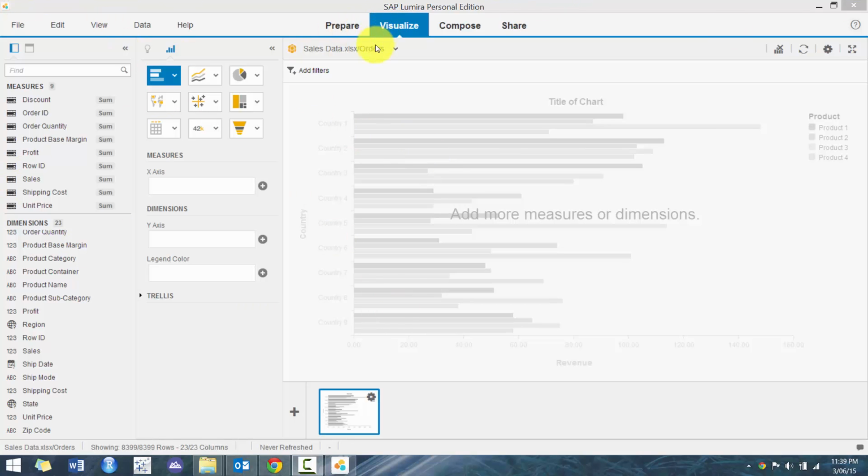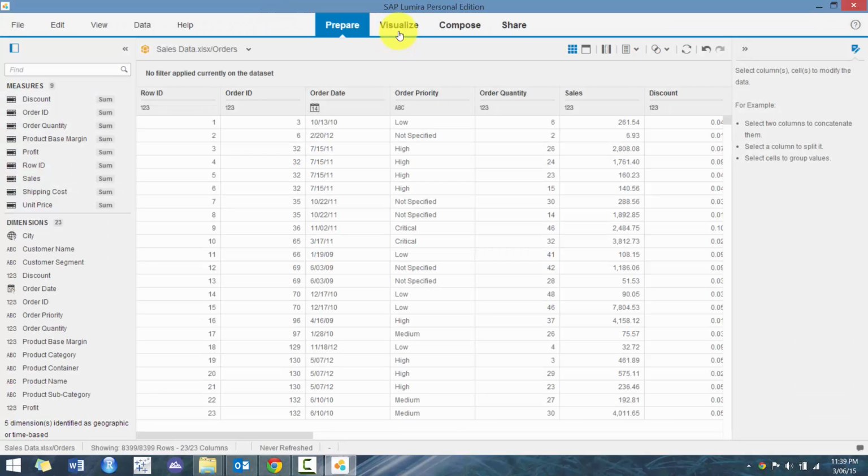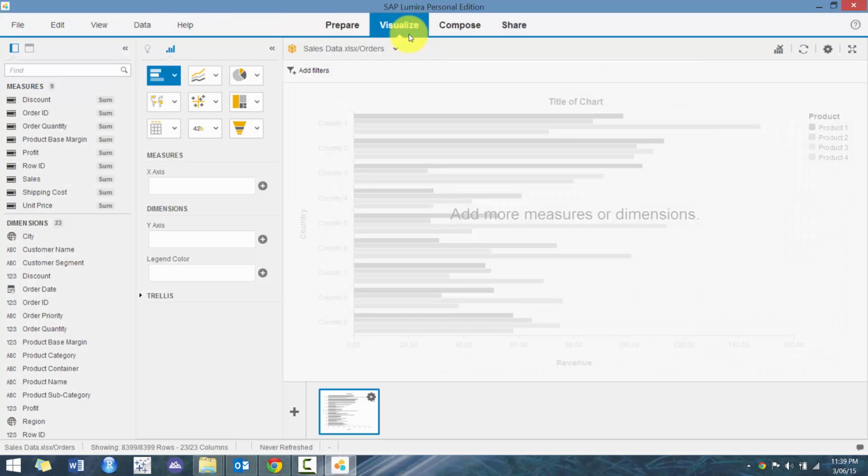So we've already prepared the data. You can go back and see the data that we prepared. So I've imported and prepared. Now we're on to the visualization aspect. In this one, I'm going to break visualization up into 2 videos, one with more advanced charts and one with more basic charts. The introductory charts are going to be this video.